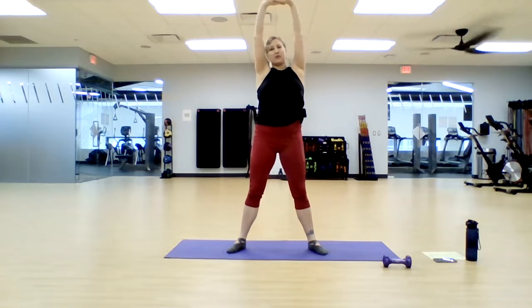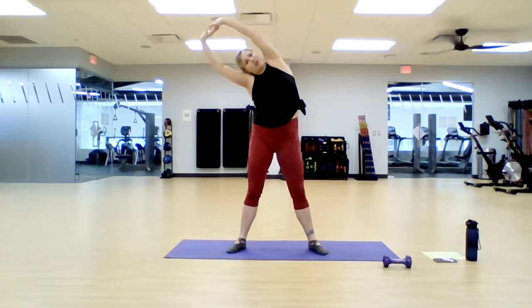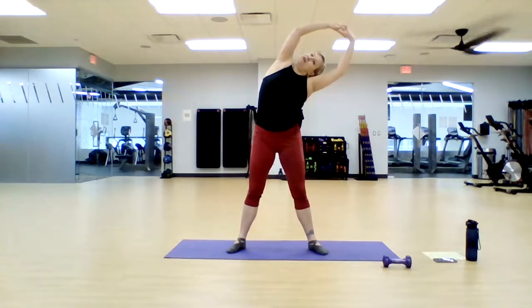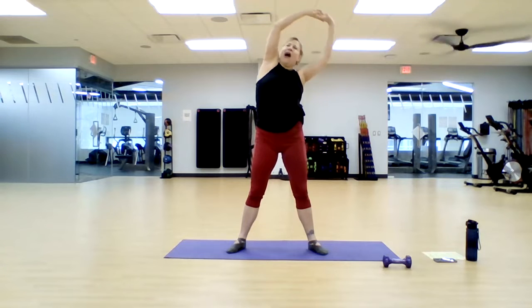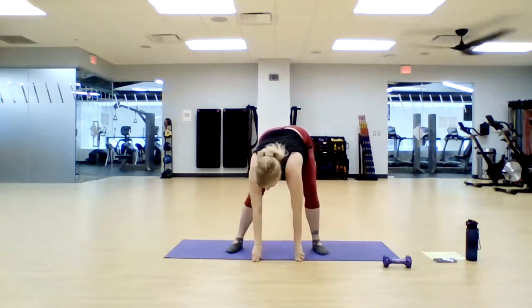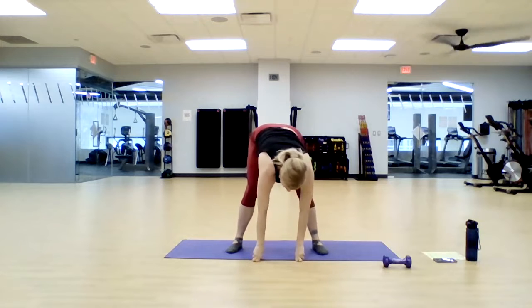Great. Relax those shoulders down and just allow your upper body to lean to one side. Inhale through center, lean to the other side when you're ready. Great. Let's take a moment now, fold the body forward and just reach towards the ground. You can bend your knees here as much as you need to if the backs of the legs are tight. This is all about releasing tension.